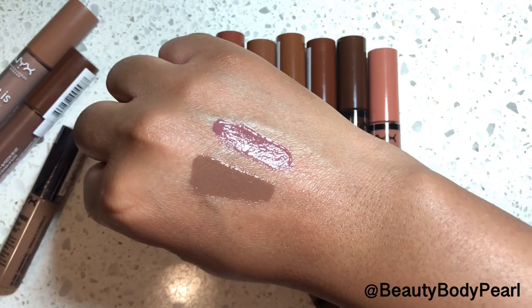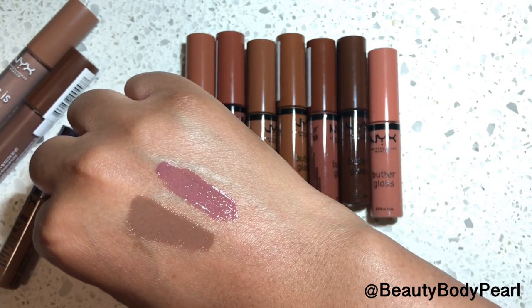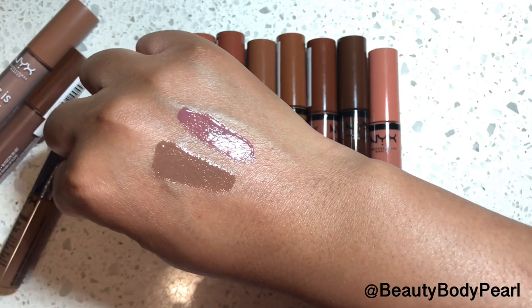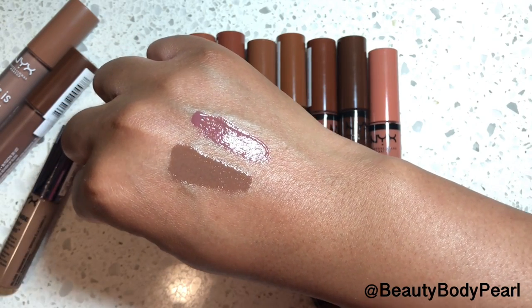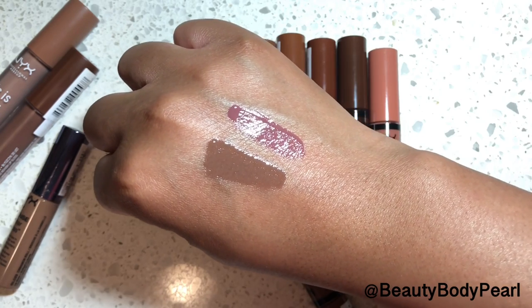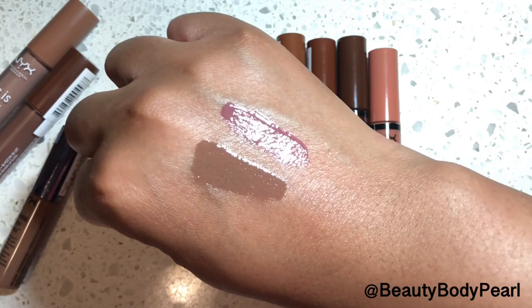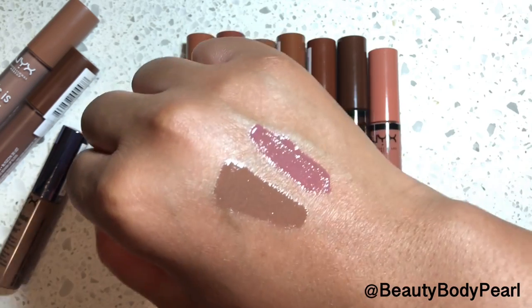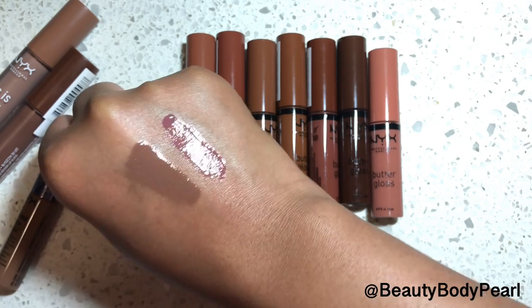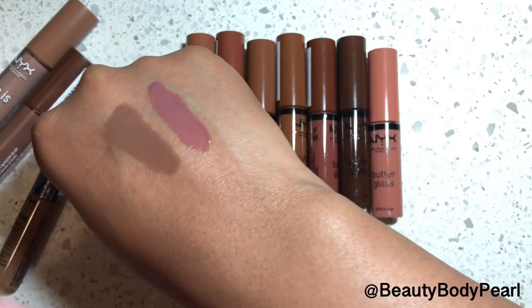NYX called this slick gloss cinnamon roll — it looked nothing like the cinnamon roll that we love. People were very upset; we felt deceived. If you want more details, I definitely recommend you look at Tiffany Violet's video and her Instagram page. If you go to the hashtag NYX cinnamon roll, she's usually at the top of the posts and she has pictures of her with the shades that show how beautiful that shade is. So this is the fake one they lied to us about, and this is the OG.